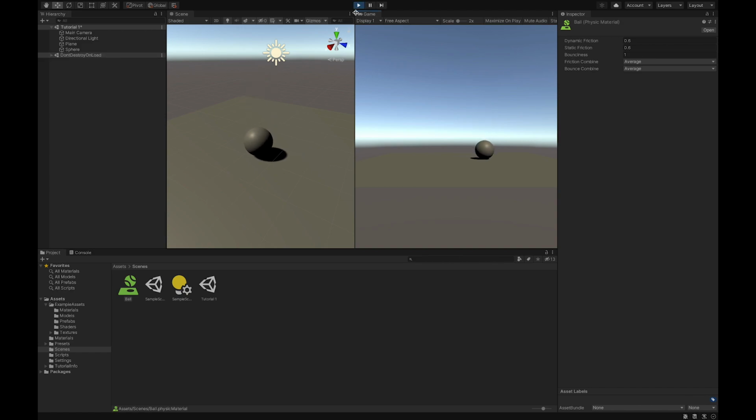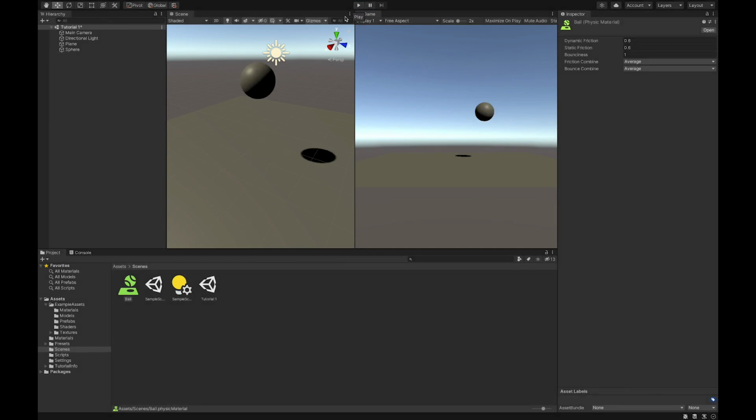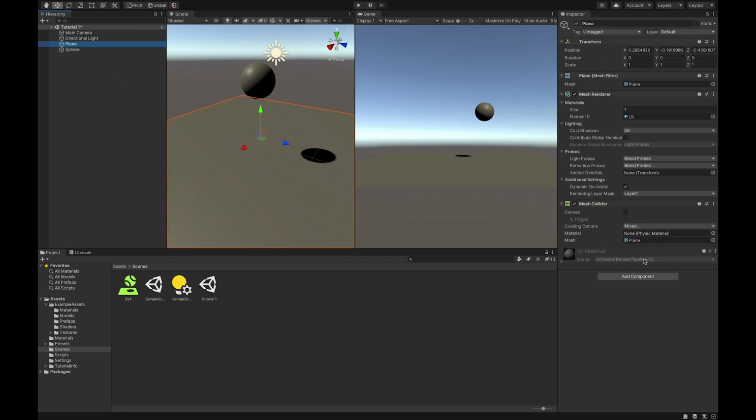Right? Okay. Now if I stop this again, if I want this to bounce even more, I can also apply this physic material to the plane. So if I select my plane, you can see there's no physic material set for the mesh collider, because it's a flat plane, so they just call it a mesh collider. And so I'm going to go ahead and click on the ball and drag it over here and drop it in this field.